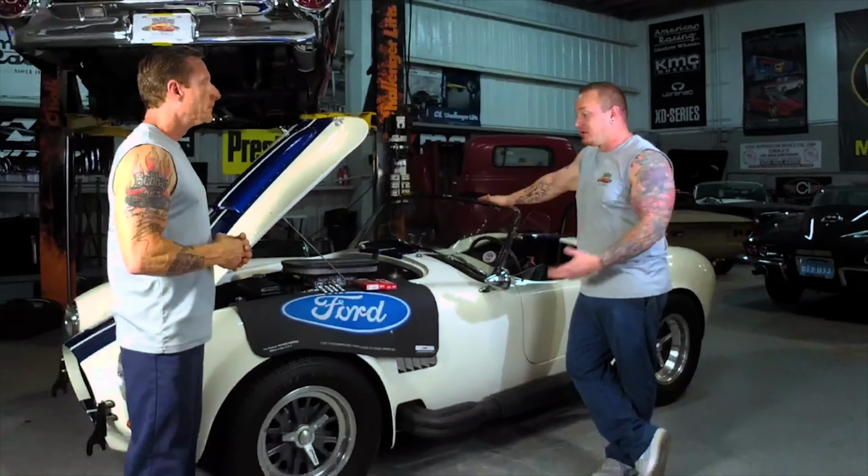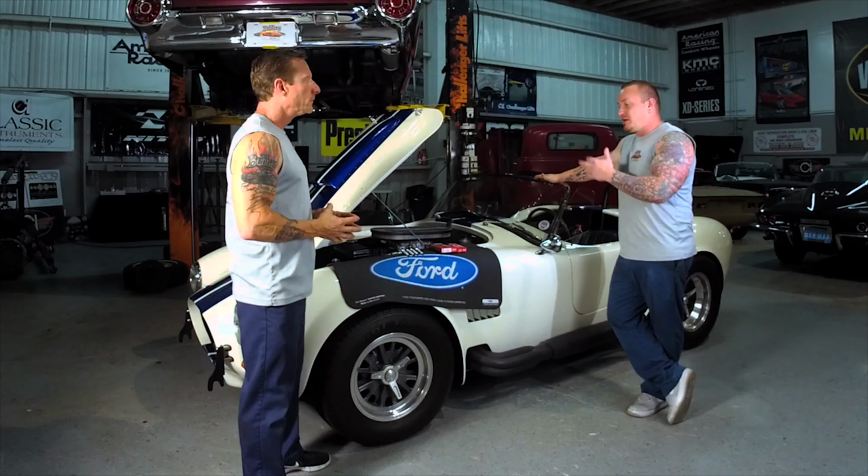But on this past recent drive, he went out and it wasn't really doing what it should have done. It was running hot on him, overheating, misfiring. It wasn't doing exactly what this thing should do, especially with the 427 motor that's in it. This thing should just straight up haul. It's that simple. So, of course, I do all my basics, my fundamentals.